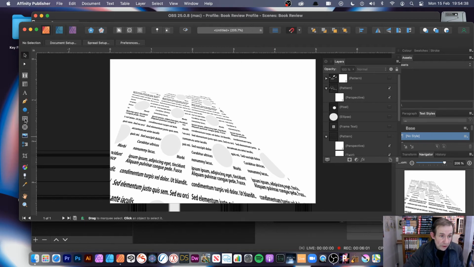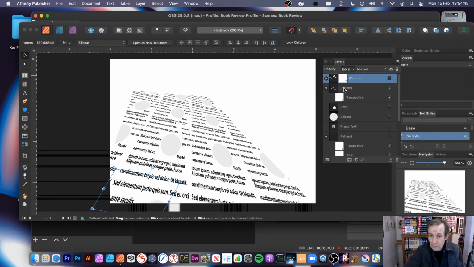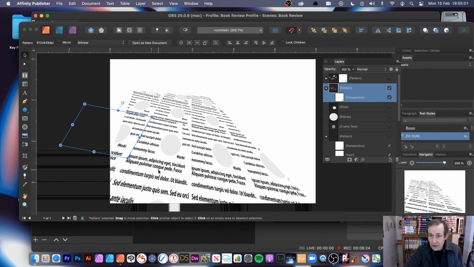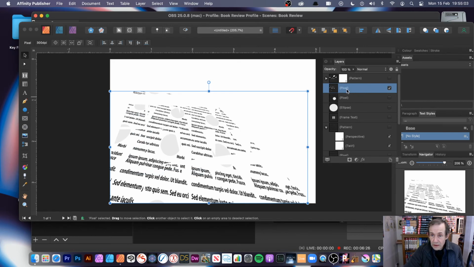So if you want to quickly add a picture frame, add some pictures and manipulate, wrap around, all those sorts of things, all still available. But you'll notice that this is a pattern. Probably best to go to layer and you can rasterize it. Again, you can always make certain you've still got it. So rasterize, you've got your design there, and it's all been done.